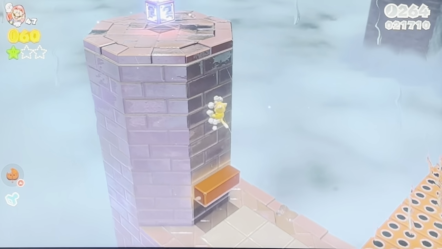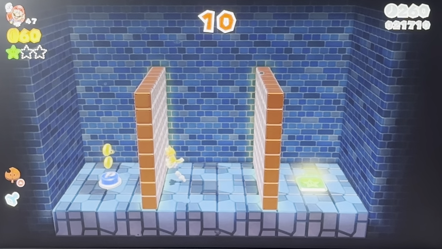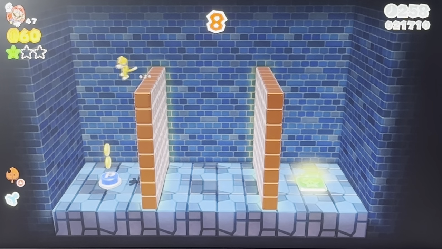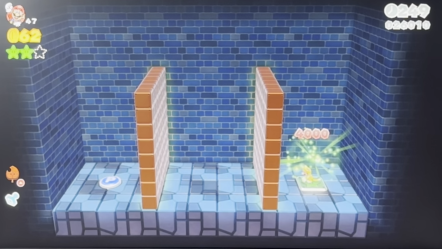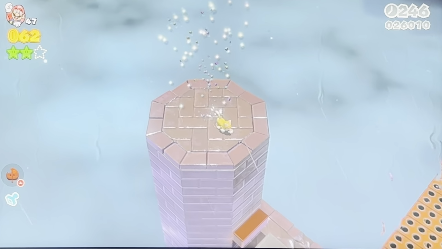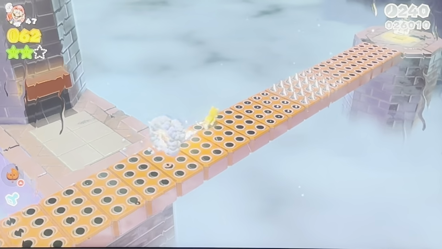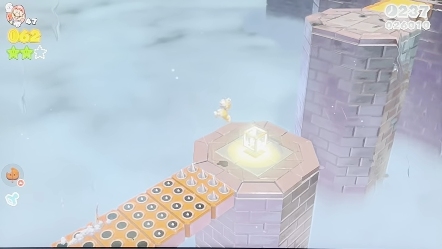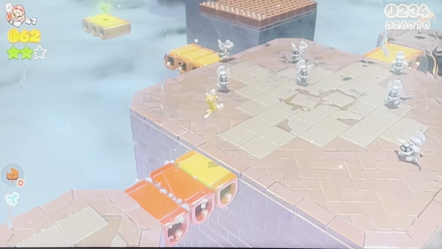What's up here? Ooh. Another one. Alright, let's go up here. Drop down. Easy. Second star is ours. Alright, now we have to make sure we don't die here. Okay, and I see the next star.